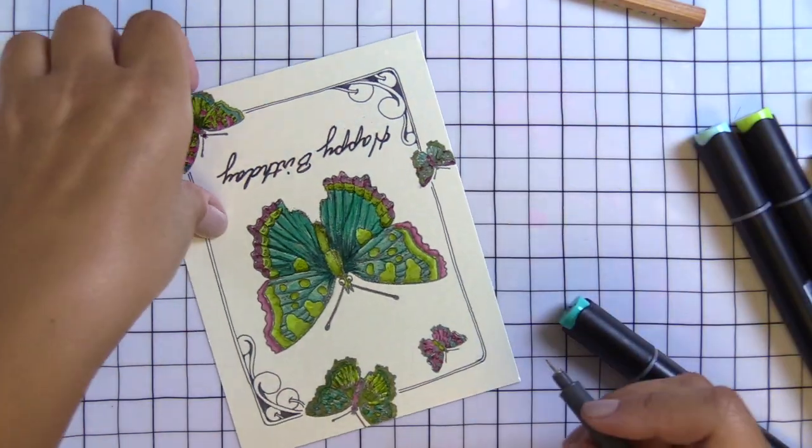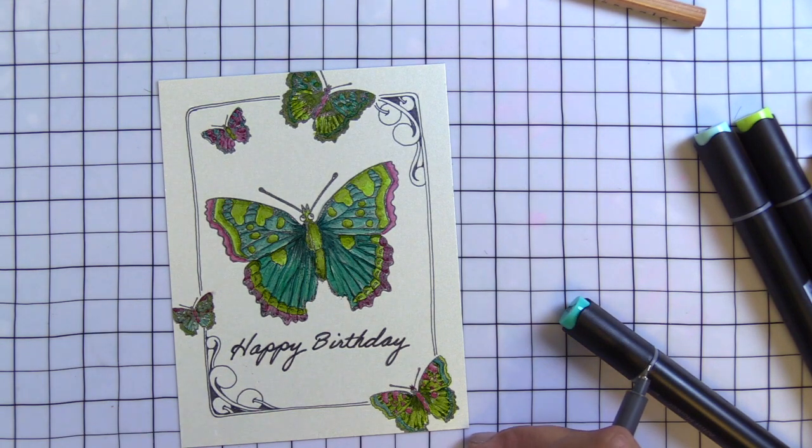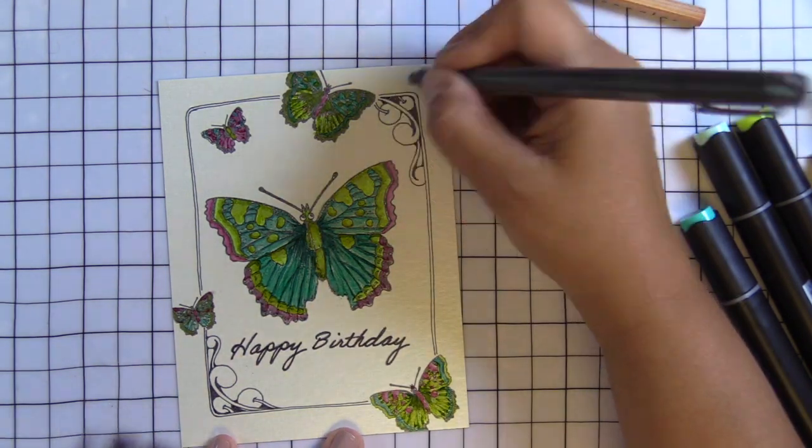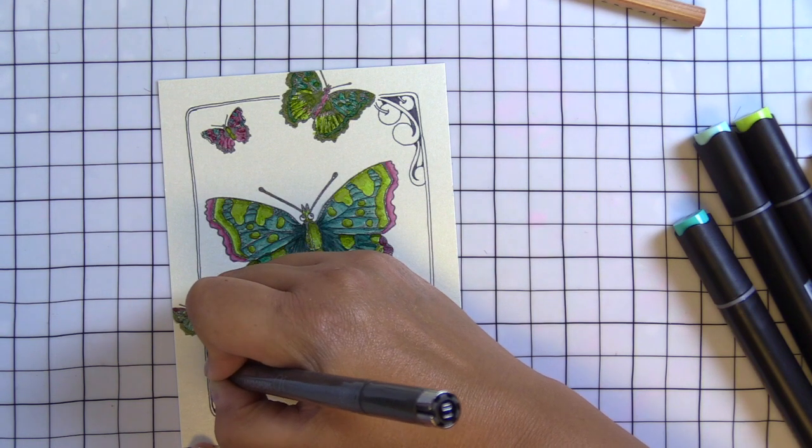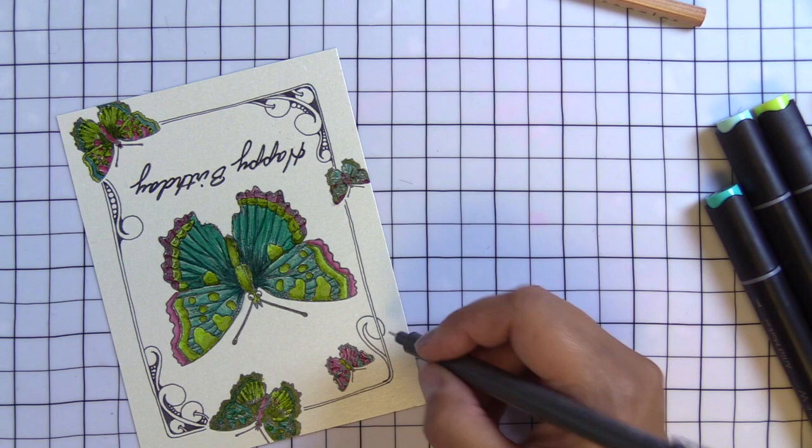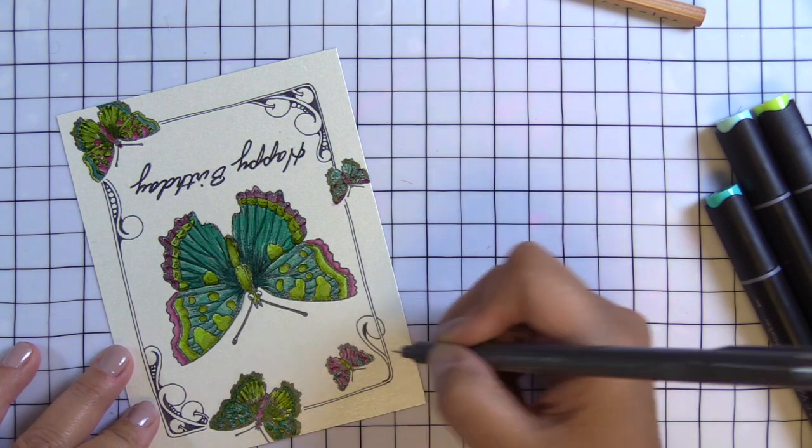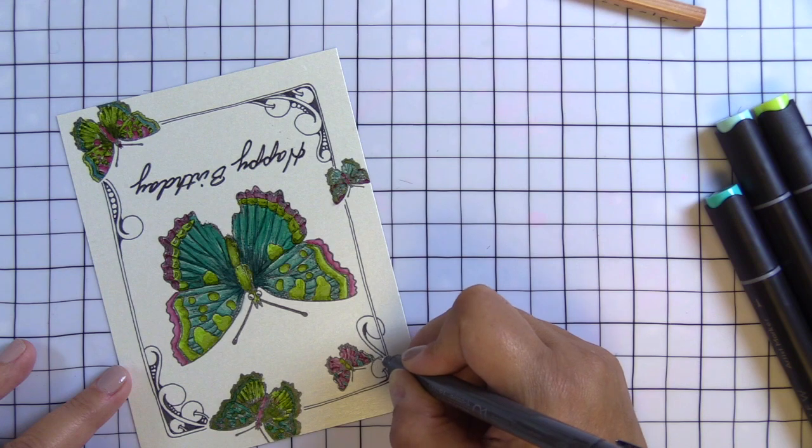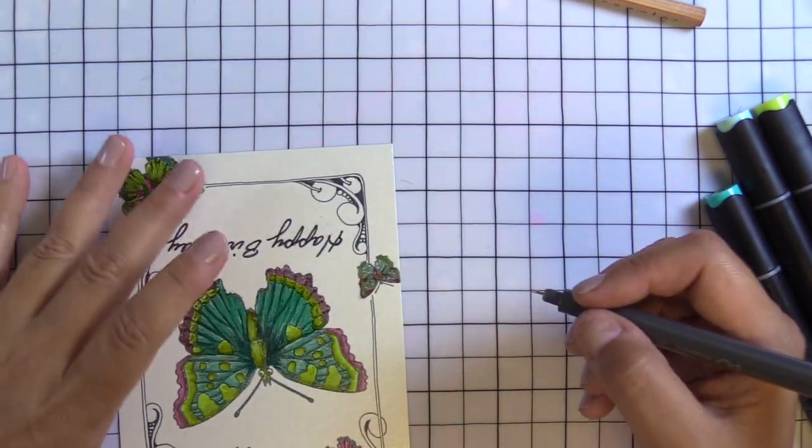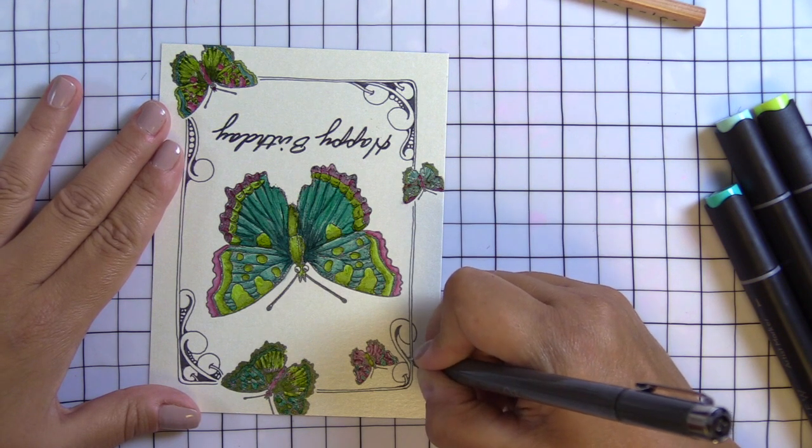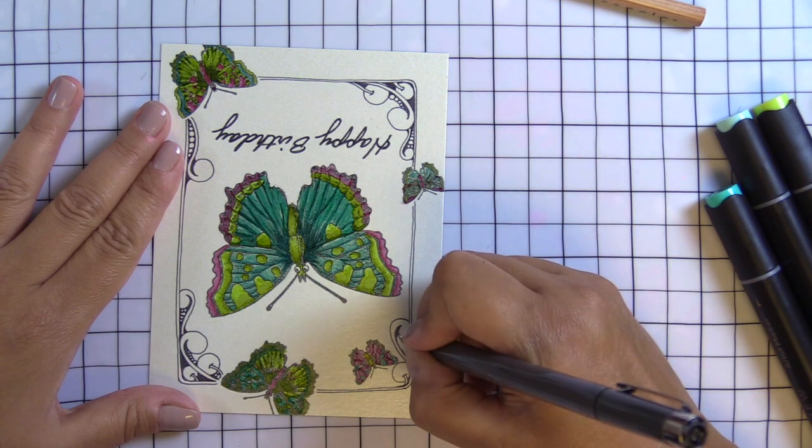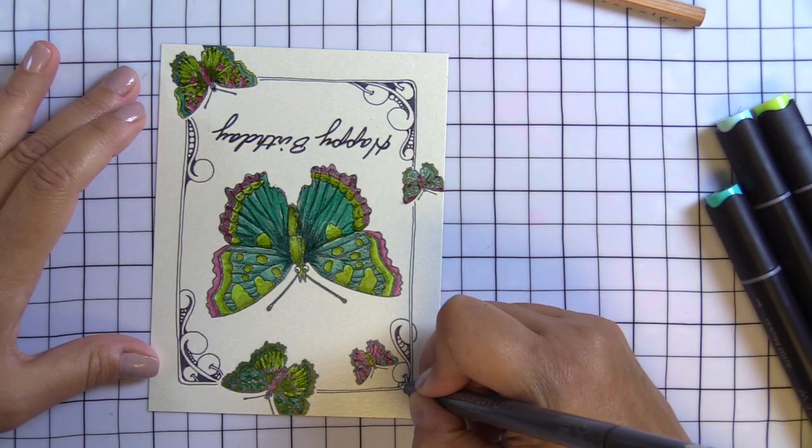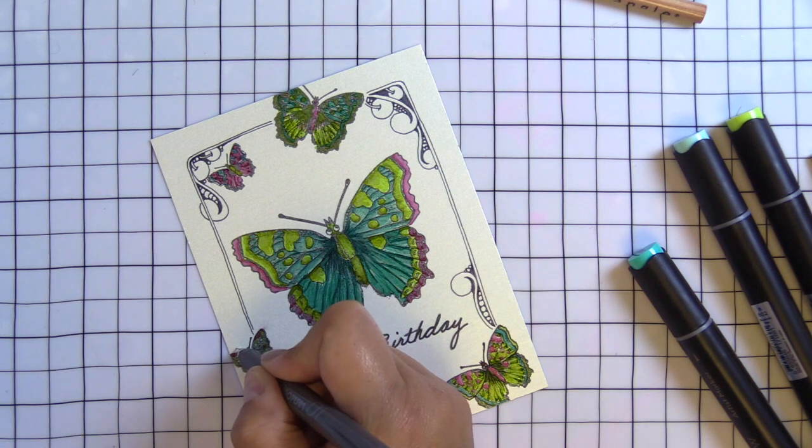So again I'm just adding some of that dark color and then I'm looking at it, it doesn't look super balanced. I'm going to add some additional kind of circles. I'll just add some circles in here to fill in the white space and then I decided it just didn't look right only having it in two corners. So because I had the butterfly in that lower right corner up above, since this is upside down I just added it to the side and then I'm going to add a few here. Now I think it looks best when things aren't exactly the same. I mean it's really hard to draw things symmetrically anyway. So I have different arrangements of these things and I was happier with the amount of balance that it added having it in more places than just the two corners.